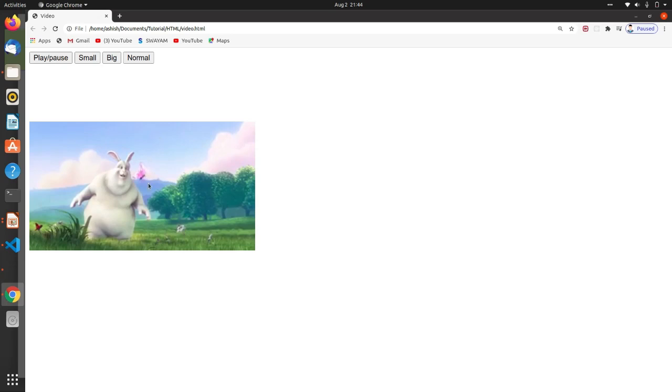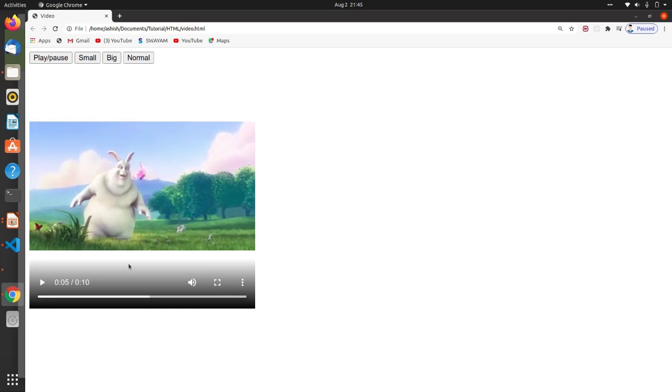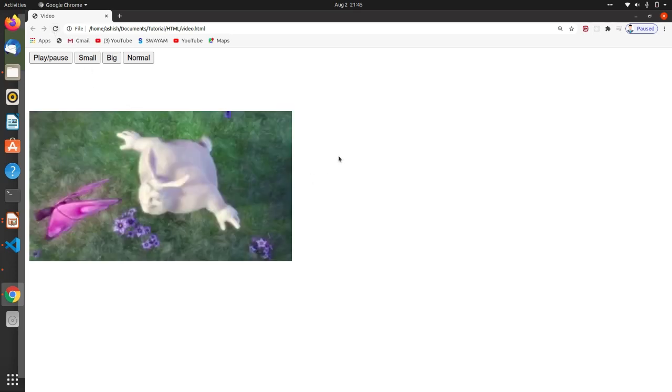And here we see the controls. Now it is not visible as we have not defined controls. By the way, if you want the controls, you can add them: just right click here, and you can see loop features, show controls, picture in picture, all the features that we need to define after writing control code. So without writing control code you can just add show controls. So here show controls is there, and after refreshing it goes back.